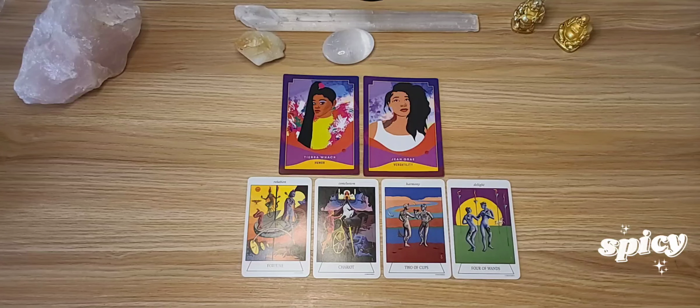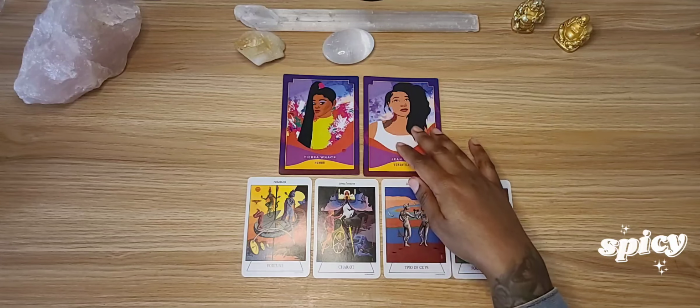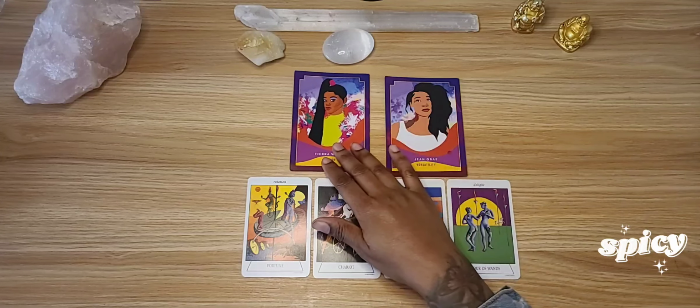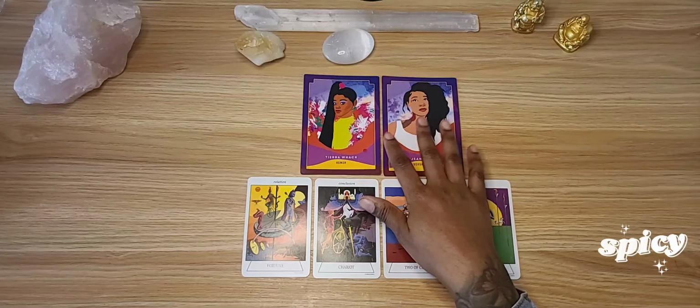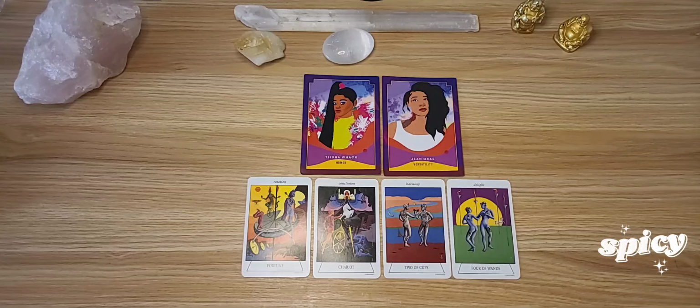It also looks at stability, excuse me, and then even success after a period of hardships. Or for some of y'all, I feel like you're just kind of holding your breath right now. So finally being able to excel, to have the things that you need, to be stable in the things that you need. Some of y'all could be very focused on building a better home environment, or even a family life or a house. And it seems like things will be moving seamlessly in that direction.